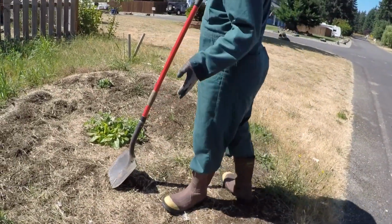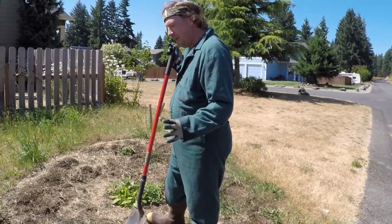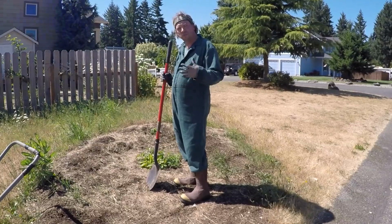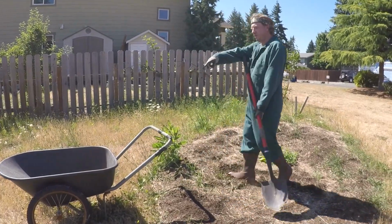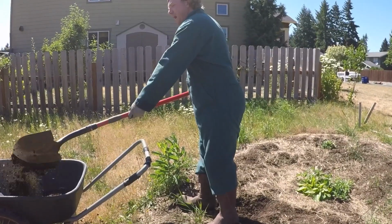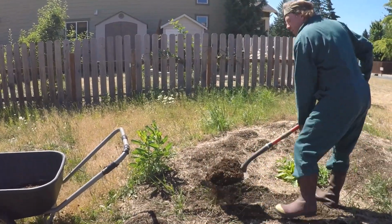Make sure that this mulch or beauty bark is not a deciduous form of tree bark that has not a good resin. It'll be toxic to your plants. Make sure that mulch has been sitting for 6 months or more, doesn't matter if it's wet or dry. Spread it. You want to fill up half of that wheelbarrow with that mulch.